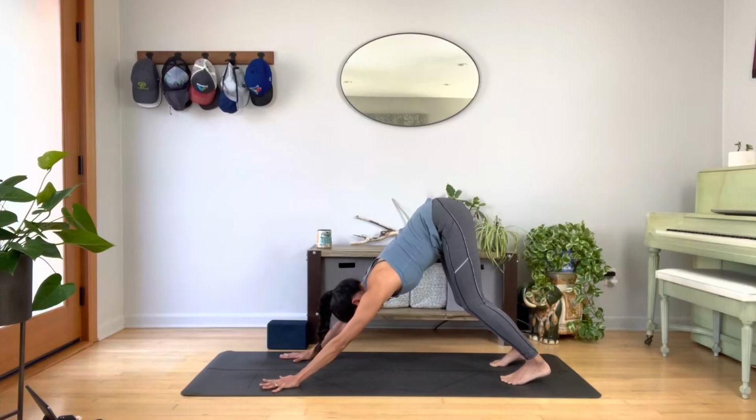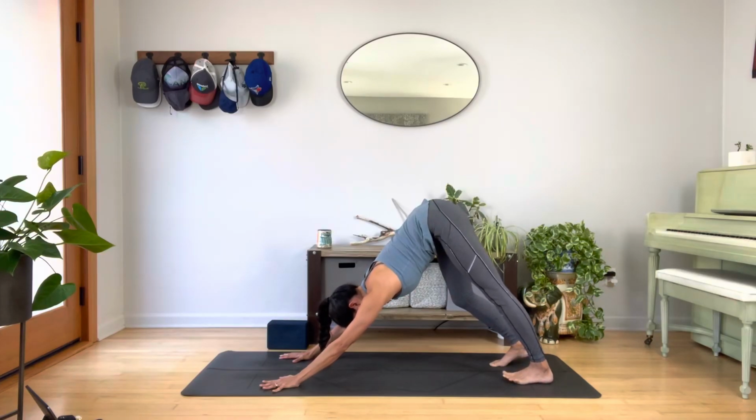So we'll start first in the shoulders. Pull the shoulder blades apart. Pull the upper arm bones as you're wrapping them underneath you. And now press your left heel down. Tuck your left butt under. Feel the flexion there.